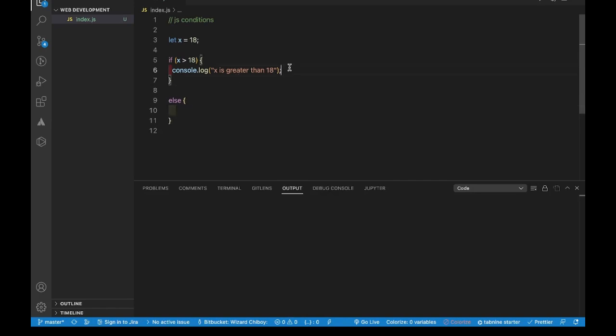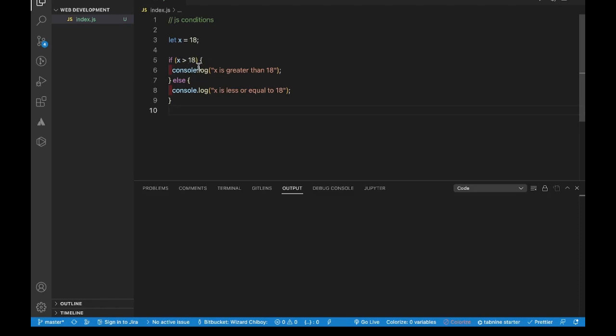So I can come here and say x is less than or equal to 18.